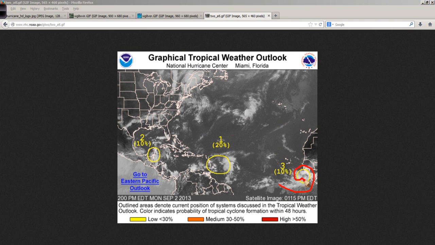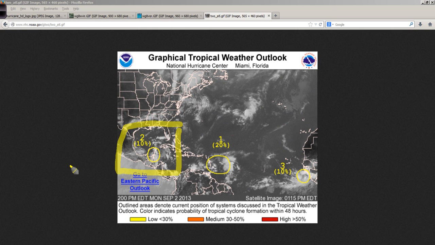Very well developed tropical wave with a nice outflow pattern to it coming off of Africa. Tough time developing out here lately. We'll see what happens with that. Here's what we just talked about with Invest Area 97L. And then we have another system here trying to develop slowly but surely. A tropical wave here moving across, going to go into the Bay of Campeche. Where have we seen that before? Tropical Storm Fernand developed out of a tropical wave that came through that area. This region seems to be the only area where storms can do anything for any period of time, and then they run into land, it seems.